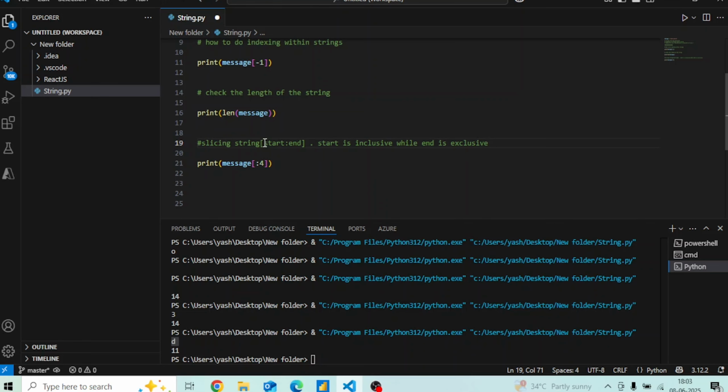That is, the character at the starting index will be included, but end will be excluded. So it is going to go from start to end -1. This is something which you must understand.